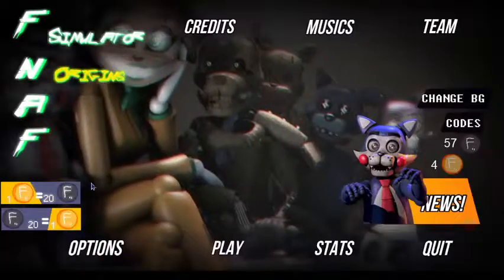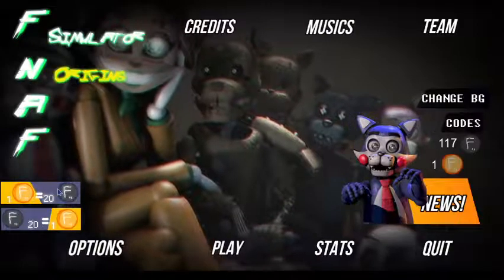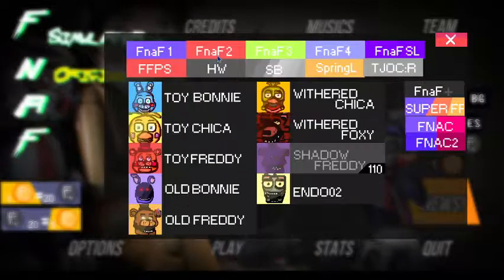But now we must go back to grinding. And there we go. That's a lot more than enough. That's a whole golden coin more than enough. So, bop, bop, bop. There we go. We have a coin to spare. And Shadow Freddy is ours.